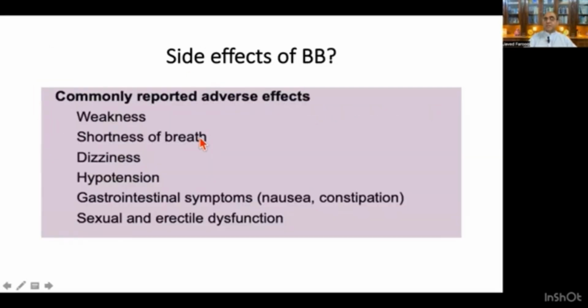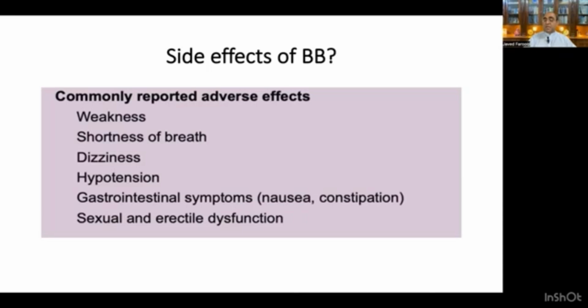What are the common side effects? You started a patient on beta blockers and the patient is very regular and honest with taking these drugs. What are the common side effects which the patients can develop? One is generalized weakness, asthenia, aches and pains at times. Shortness of breath is another reported adverse event. Dizziness, they feel dizzy, especially in the morning when they get up, or when they sit for a long time and then get up; dizziness, blackouts, hypotension. Then gastrointestinal symptoms: these patients may develop nausea, and these patients may develop constipation.